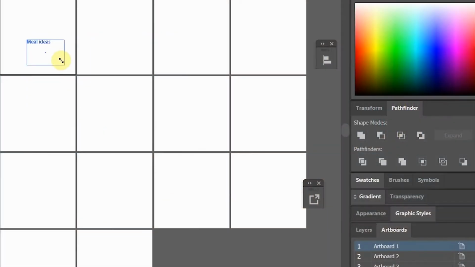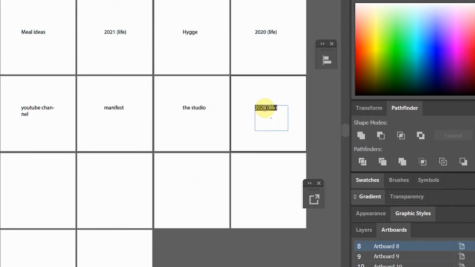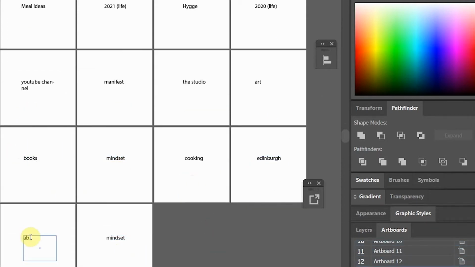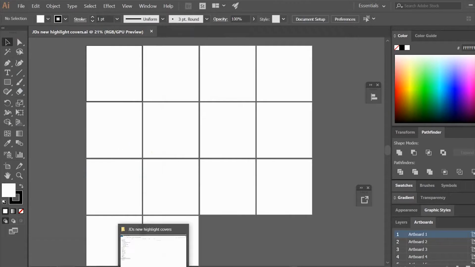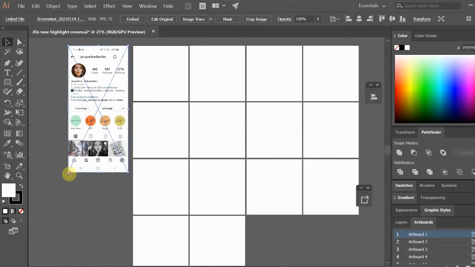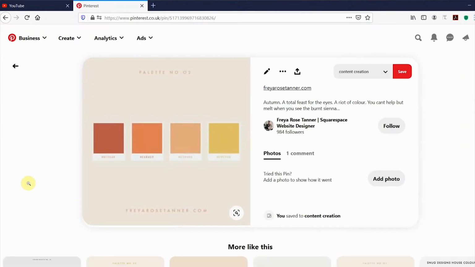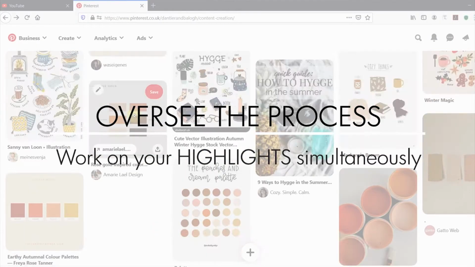Of course, if it's a personal account like what we are dealing with here, there might not be an obvious concept jumping at you per se, and you would have a wide variety of different groups of story highlights, in which case again, the best thing you can do is to look at your profile picture and build a set which complements this key piece of artwork on your profile. Here you can see I have done all the legwork, set up multiple artboards and style guides, which leads me to my next point. Work on all the designs simultaneously so you can oversee the whole creative process.